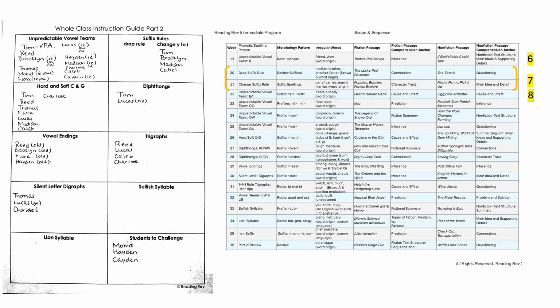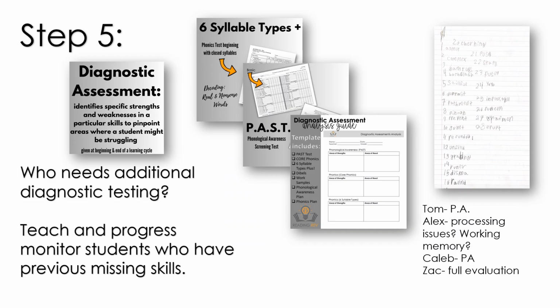So I'm now at 2 months of instruction, but I'm already at week 22 of the Reading Rev program. So thinking that I don't want to go week by week for this group of students, because most of them have already mastered or are already proficient in a lot of these patterns. So keeping in mind that this is a tier 1 3rd grade program, I'm definitely going to be able to use it to plug these gaps and to fill these holes with students, but I really want to be very mindful that I'm not teaching things that my students already know.